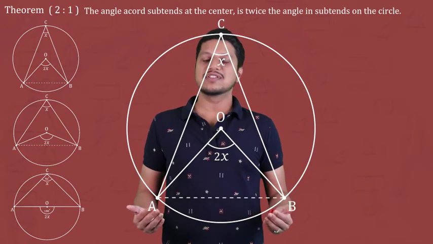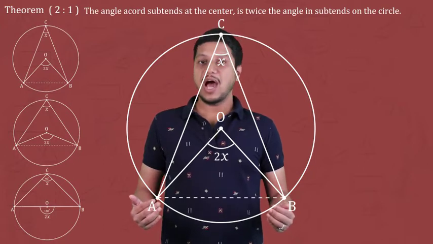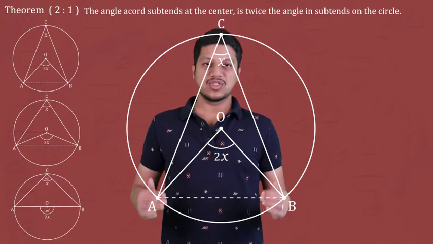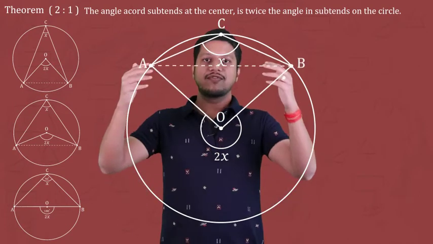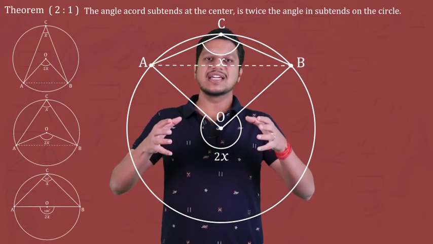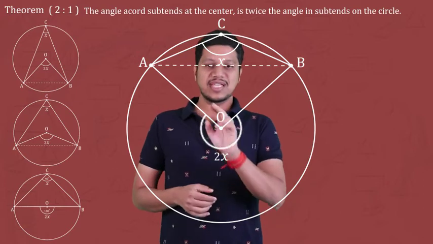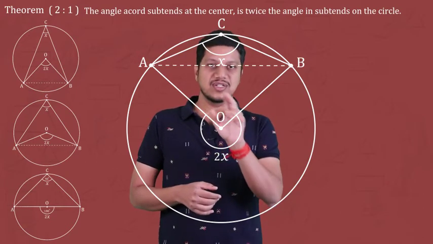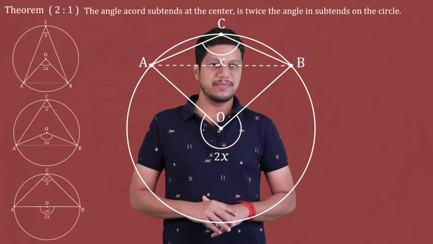So here I have the original figure. Now watch very carefully what is happening, how the angle 2x is changing. So this was my original figure. Second step, third step, fourth step. What happened? You saw the increase in the angle, and which was the side? It was this side. So this is 2x and this is not 2x. So don't get confused. And your x of course remains the same.